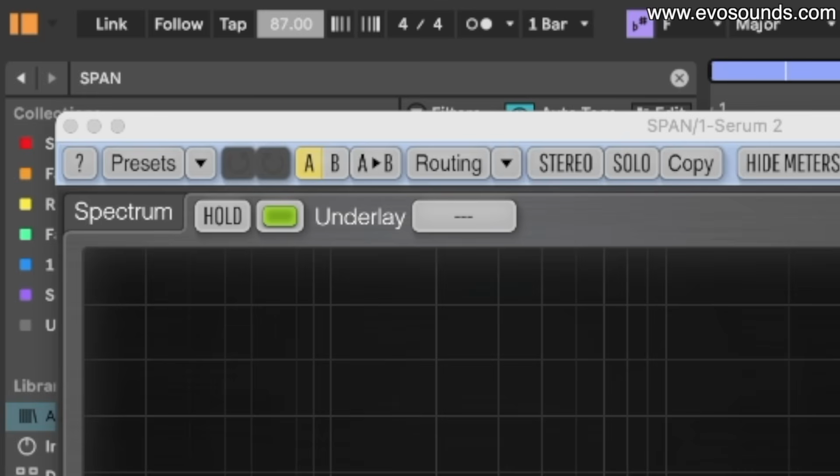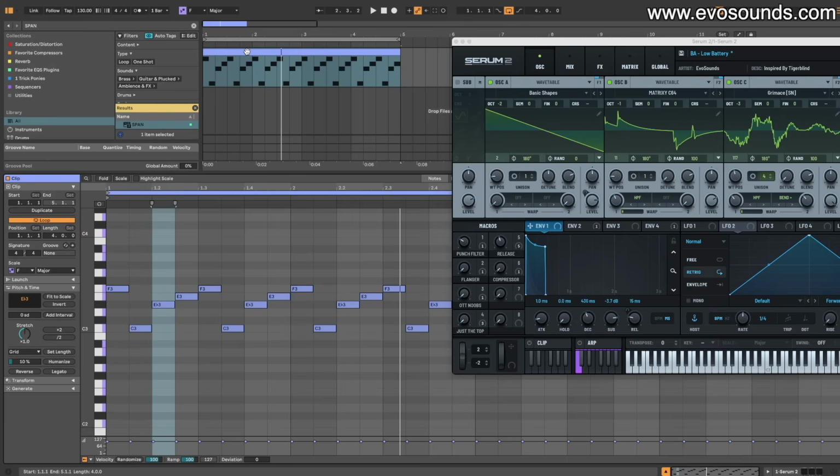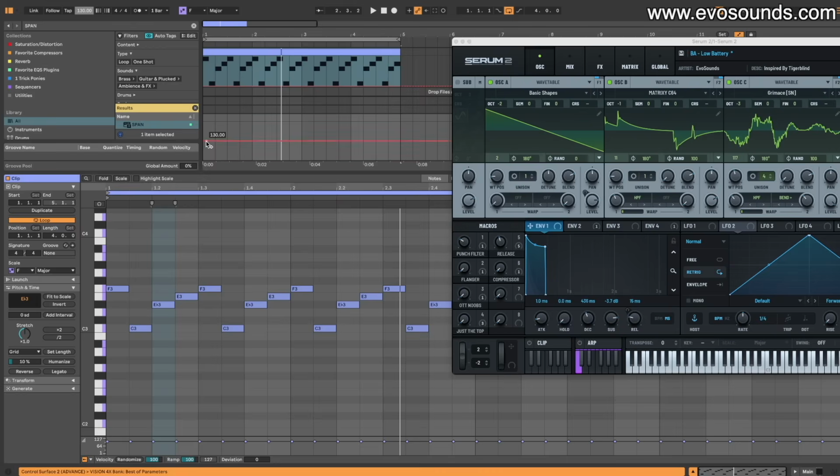You automate that down, and then you would automate it back up. In order to do an effect like that, I call it the Eric Prydz effect, a speed up and a slow down. There are various ways you can definitely do it, of course, with an arp and stuff, but it's up to you to decide. So for instance, here I can right click, show automation, and do that.